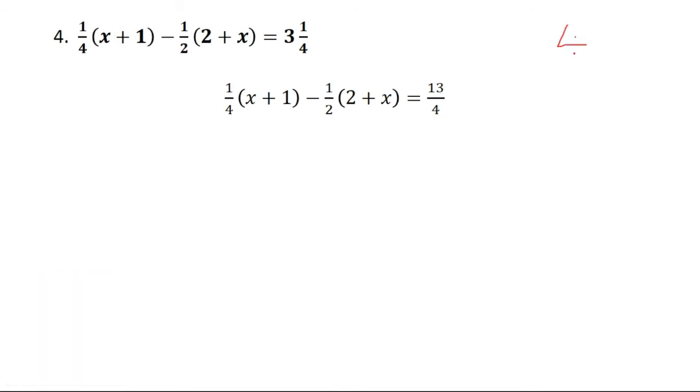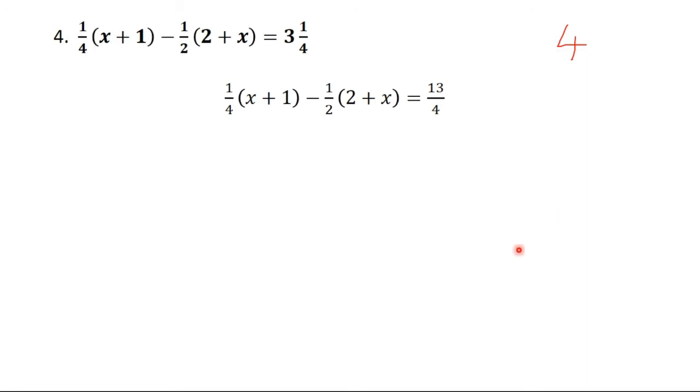Once again, if you are finding it difficult finding the LCM, multiply the denominators, 4 times 2 times 4. Then the value that you get, use that value as the LCM. After you simplify, you are going to get the same answer. It is always easier to find the LCM, but if you are finding it difficult, just multiply the denominators and use it as the LCM. So here I'm going to use the LCM, which is 4.